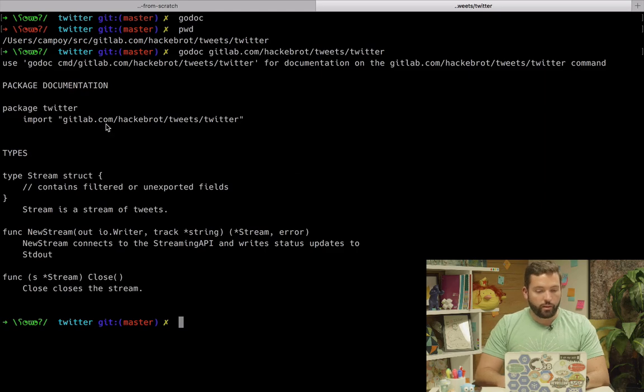And we can see that there is type Stream struct, which is a stream of tweets. NewStream creates a stream, returns a stream and an error. And we also have Close, and that's it. That's everything we're exposing, which looks pretty good. That looks exactly like what I could expect to see in the documentation.